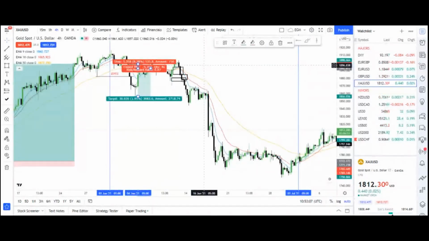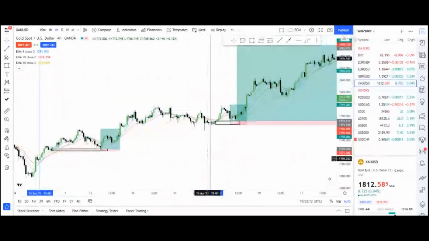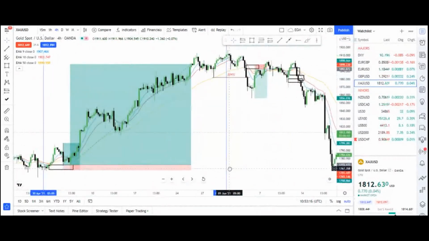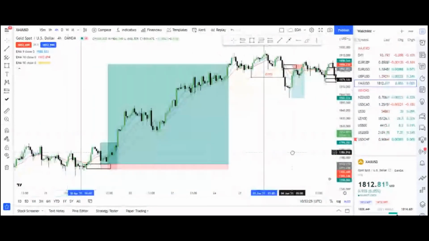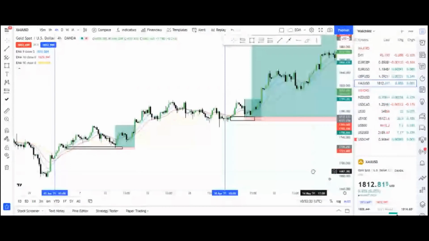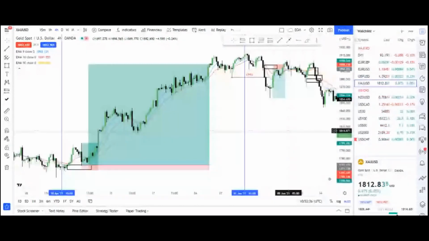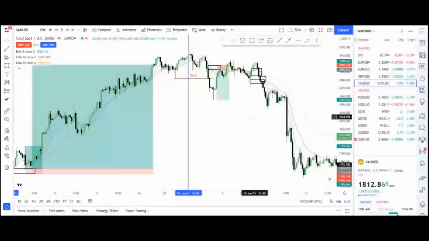Just from this single strategy, trading once or twice every month, you are able to make 31.4%, which is above 25% of your trading account, which is 100%. You see, it's very easy, but the problem is every single day we want to trade in the financial markets. Every single day we want to place a trade. Every single day we are looking for trading opportunities. Yes, it's fine to be like that. Trading in the financial market is addictive, yes. But be addicted to trading in a good way.